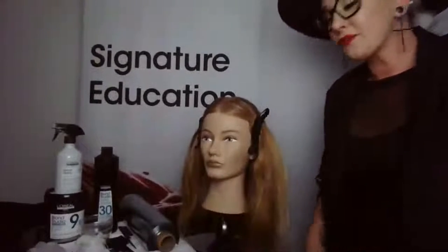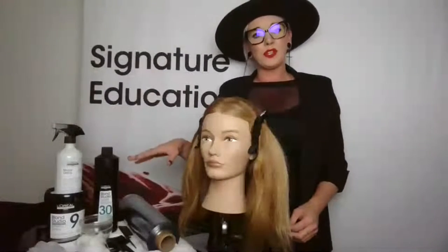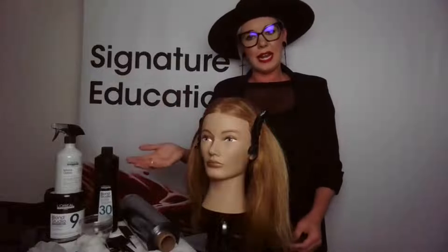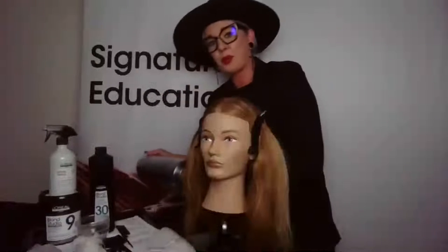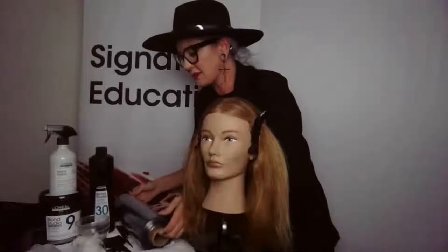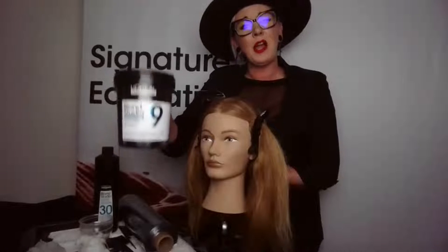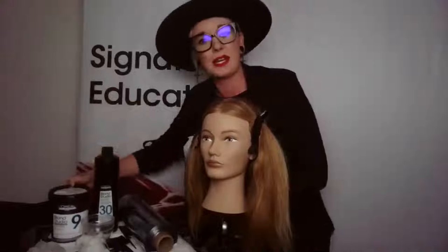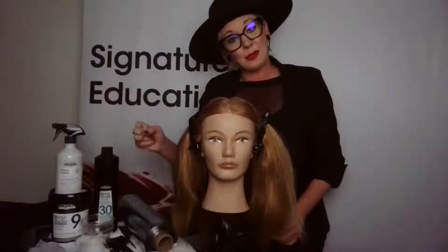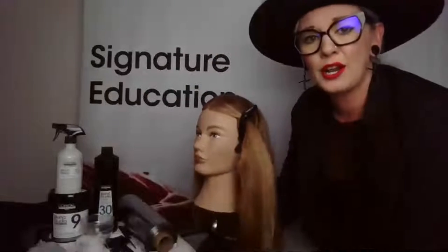You can see I've got quite a few tools here on my tray. One of the things that's really important, especially when you're doing a balayage service, is making sure we have everything laid out because it is a little bit different than traditionally coloring hair. We're not just hair painting — we're actually going to be working with perforated wrap as well as cotton. I'm using a product that contains a little bit of ammonia; Blonde Studio 9 is going to be the most accelerated, so to get the cleanest application with no marbleization and maximum lift, I'll use the perforated wrap as my heat conductor and form of separation.